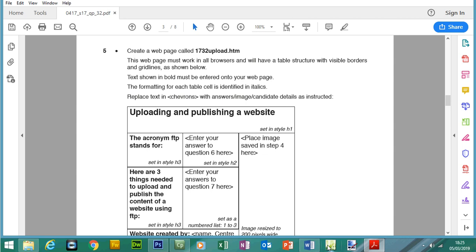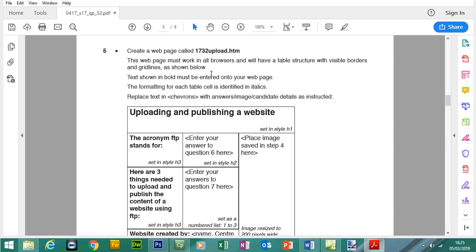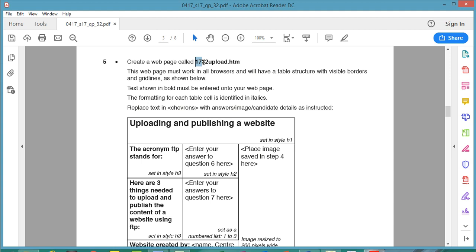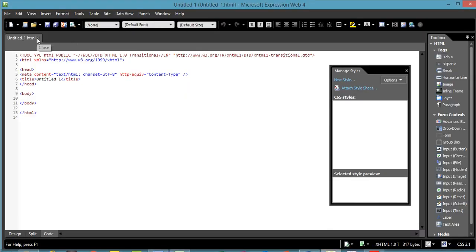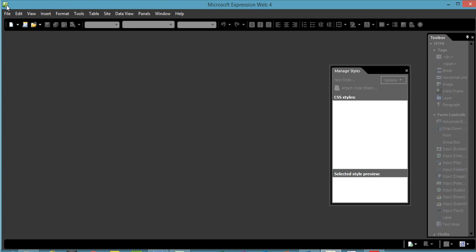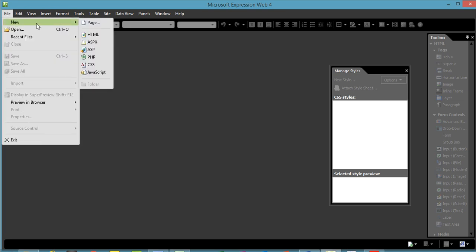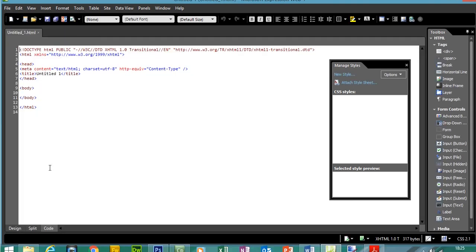So let me open up Microsoft Expression Web 4. We're going to create a web page called 1732upload.html. So let me copy that file name. When Expression opens up, just close anything that's here. You can go to File, New, and select the HTML page.